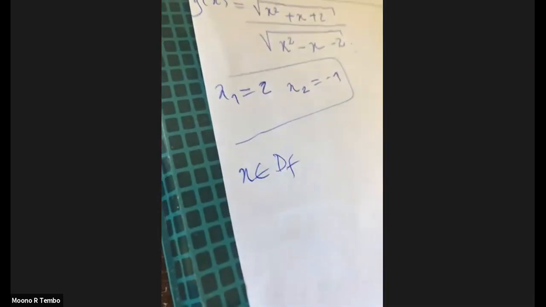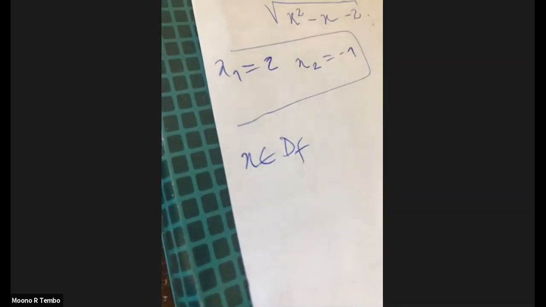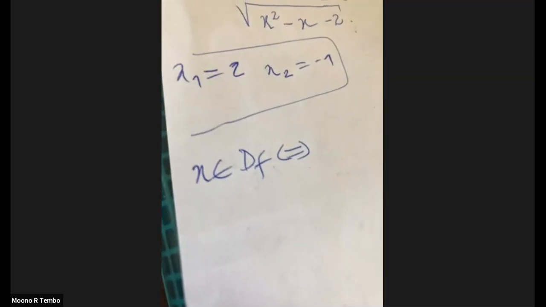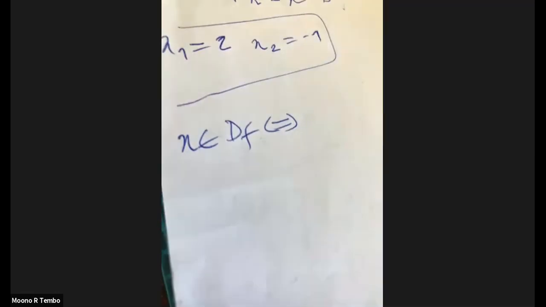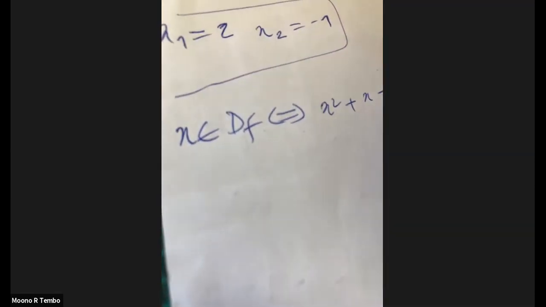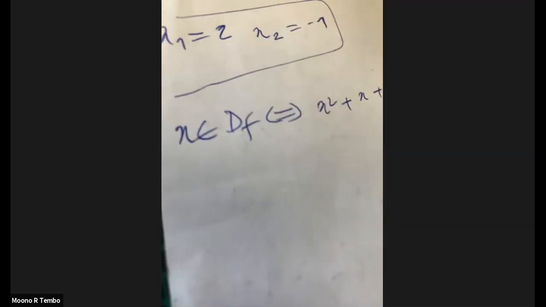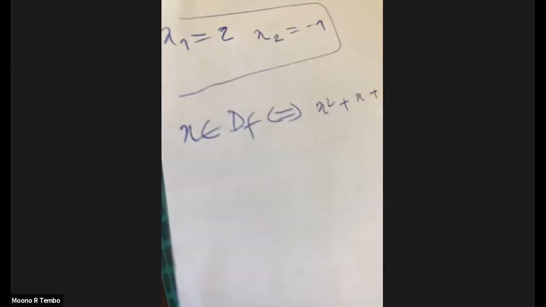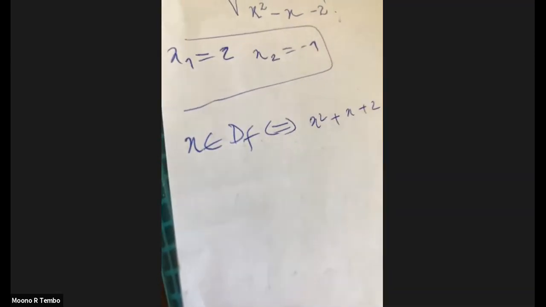As usual, how do we start? We know how we start. We always start by saying x is a member of the f, that we already know. We put the equivalent sign like that there. Once our first fraction we have, we only get what's inside: x squared plus x plus 2, as usual. Because in this case it's different. It's not like the other question. It's a different scenario. Why?